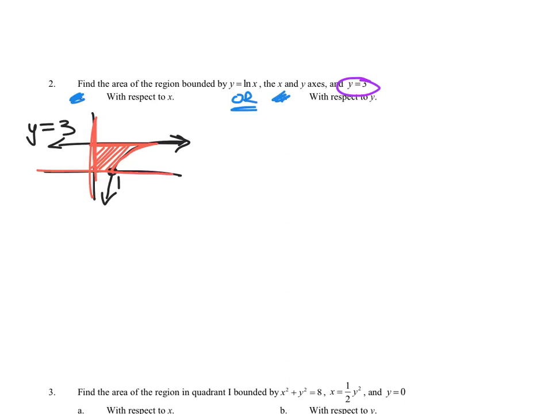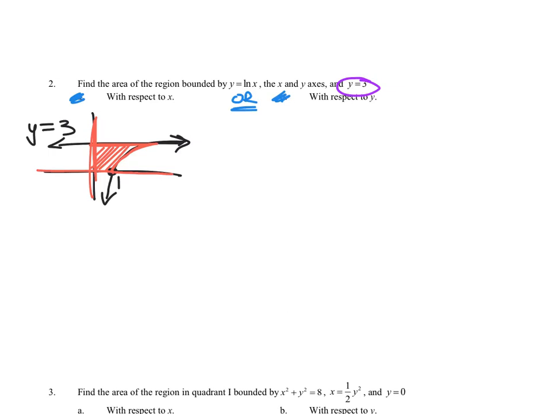So you decide. Is it better to integrate with respect to x? So vertically oriented rectangles with width along the x-axis, or with respect to y, which would be horizontally oriented rectangles with width along the y-axis? Which is better? The y, yeah. Partly because I'm asking the question, right? So it's like reading the teacher kind of thing.